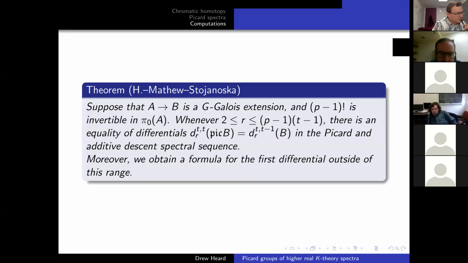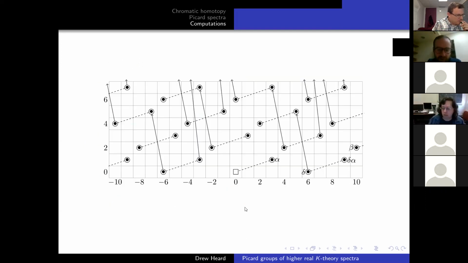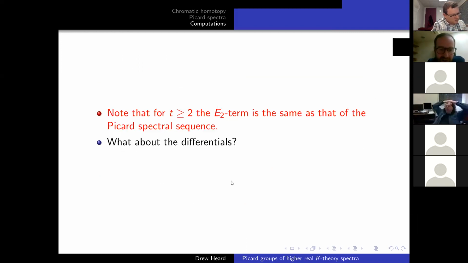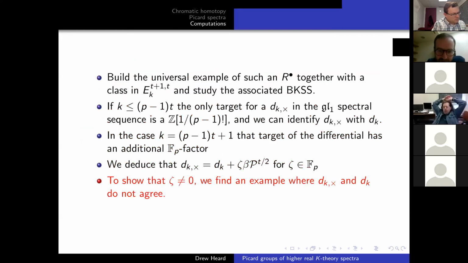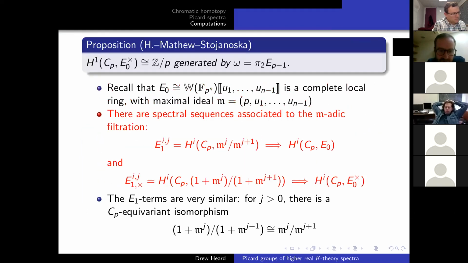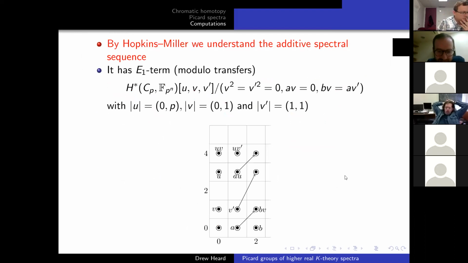Let's go back again, my favorite slide. So what we're computing here is the cohomology in E0. So this is the t equals 0 line. And this class here is just the class corresponding to b. Here's b squared and b cubed. So there's nothing in H1 or H3 or the odd H's. This corresponds to the fact that everything in H1 here is dying, and similarly for H3 and so on.